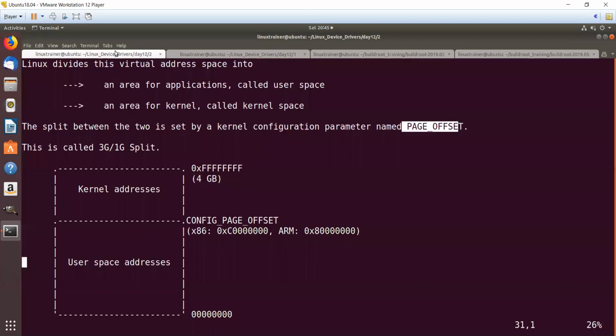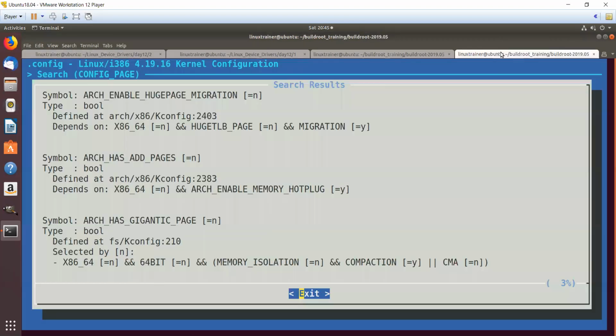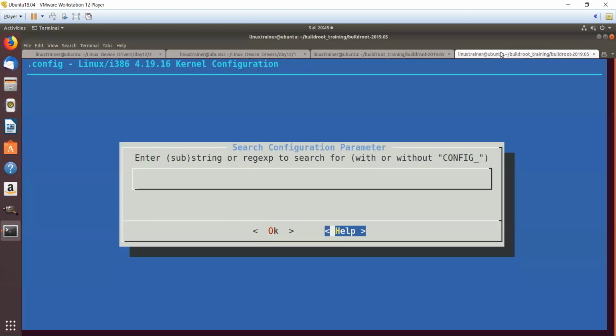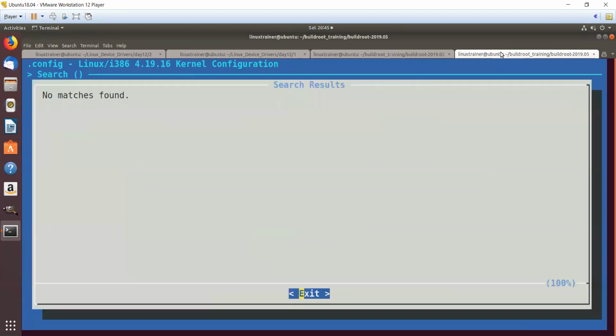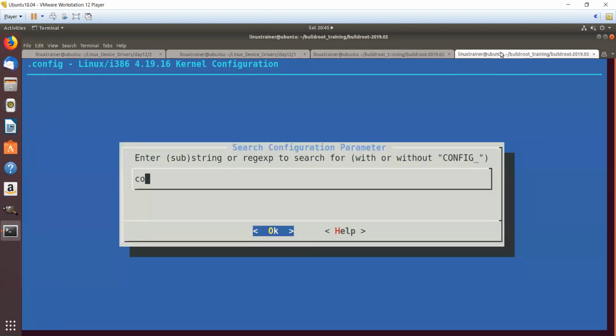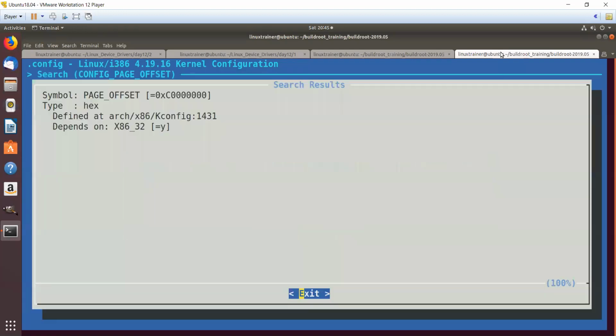We were looking for PAGE_OFFSET. So search for CONFIG_PAGE_OFFSET, and you can see it is assigned the 3 GB address. The starting address of the kernel is 3 GB. So this is clear, right?